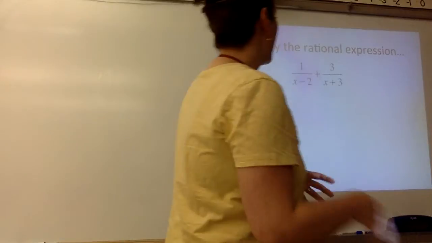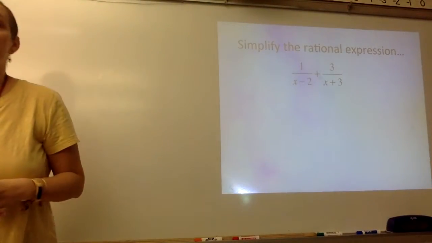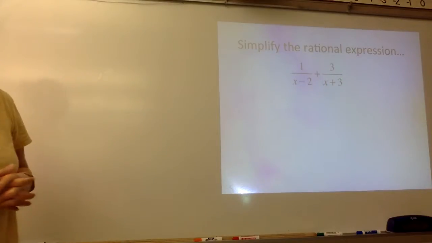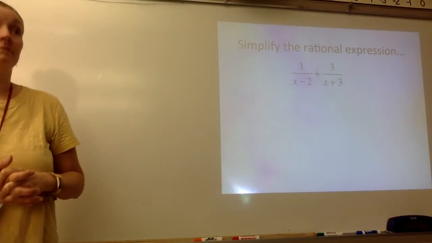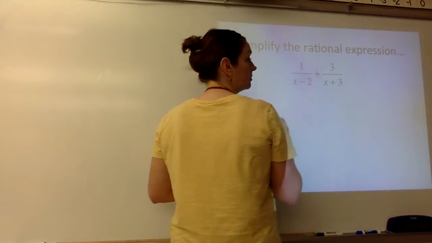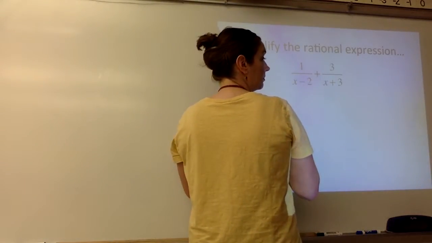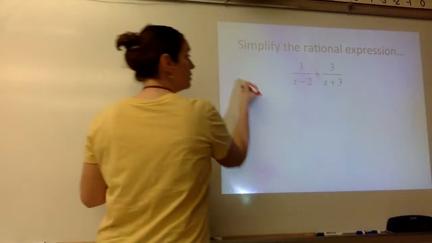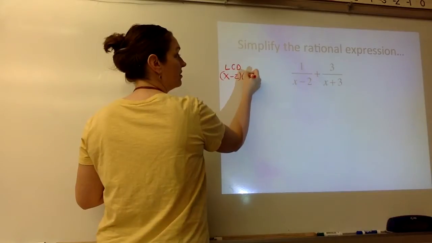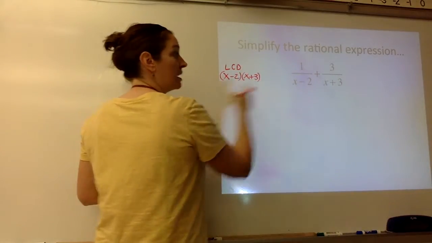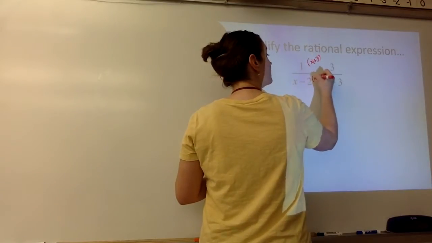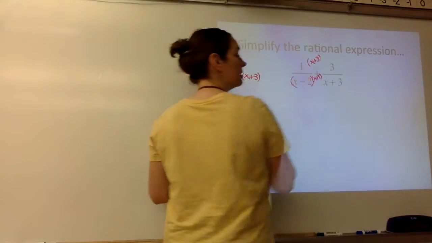So, let's go back to something we did in the prerequisite unit. How would I add these two fractions together? What would I do? All right, so you're in your head already, you've determined that the LCD is going to be the combination of both denominators. So I'm going to take the first one and I'm going to multiply it by x plus 3, and the bottom also by x plus 3.